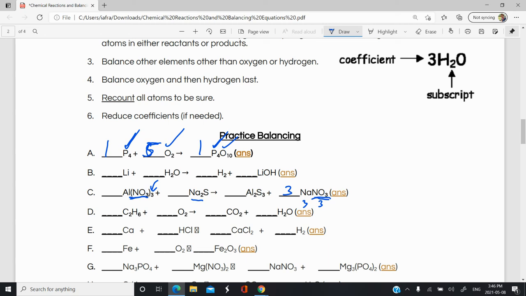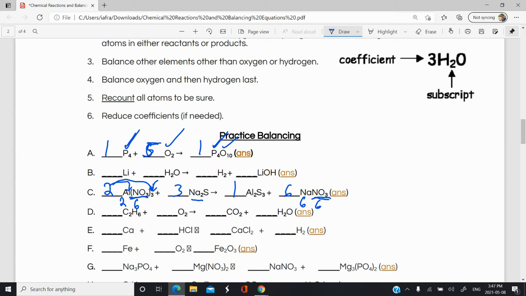So what I could do is I could put a 3 here. That'll make 6 sodiums. That's okay though. What I'll do is I'll go back and I'll erase this, and I'll put 6 over here. So now I have 6 sodiums, 6 nitrates. Over here, I have 6 nitrates as well. So to make 6 nitrates here, I can put a 2 in the front. It gives me 2 aluminums and 6 nitrates now, because 2 times 3, 2 times 1, 2 aluminums there. And now I think, oh, this is all balanced. So it worked out that way.